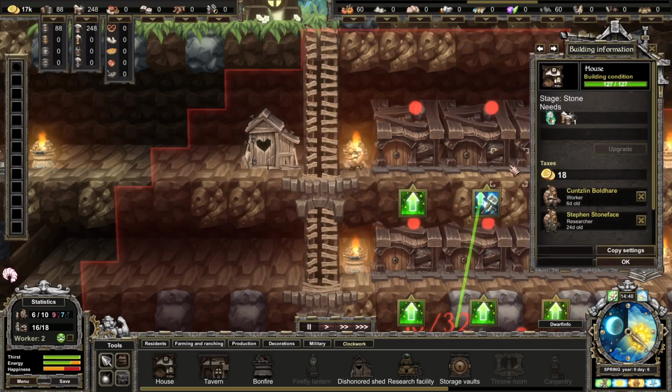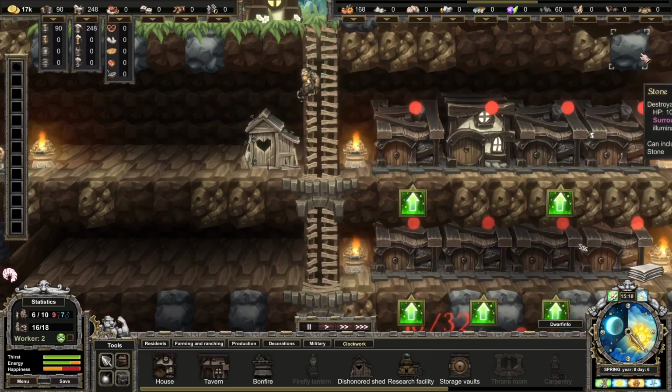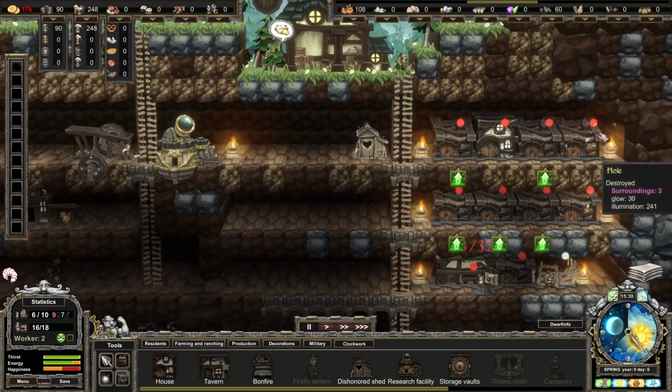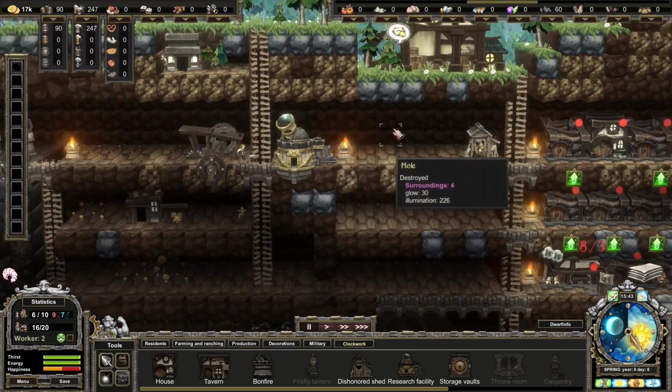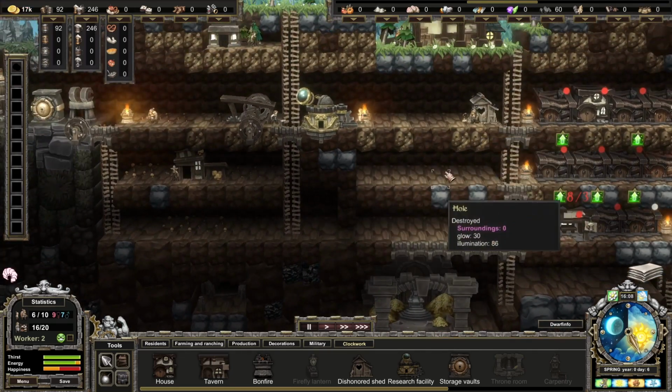Upgraded. And it's still saying it needs upgraded. Oh, I think we need better surroundings? I don't know. Anyway, never mind about you. Oh, no, it is now upgraded. Okay, that's fine. I think that's all good. My housing district is coming along nicely.